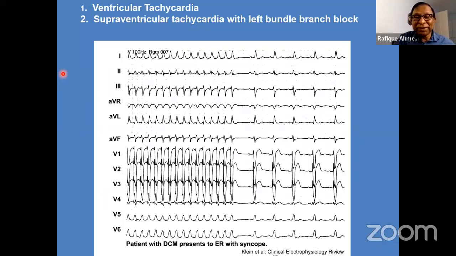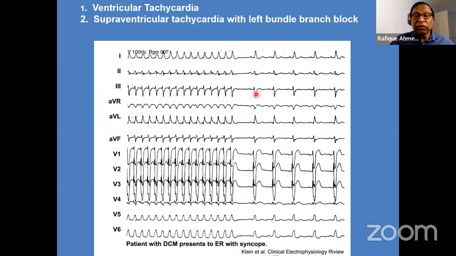Okay, thank you. A good number of people answered. 9 participants said it's ventricular tachycardia, and 15 said supraventricular tachycardia. Now, clearly, the problem with this ECG is that if you look at lead V1, this is before conversion and after conversion, exactly the same morphology. Lead 1, same morphology. Lead 3, same morphology. And that points towards supraventricular tachycardia.